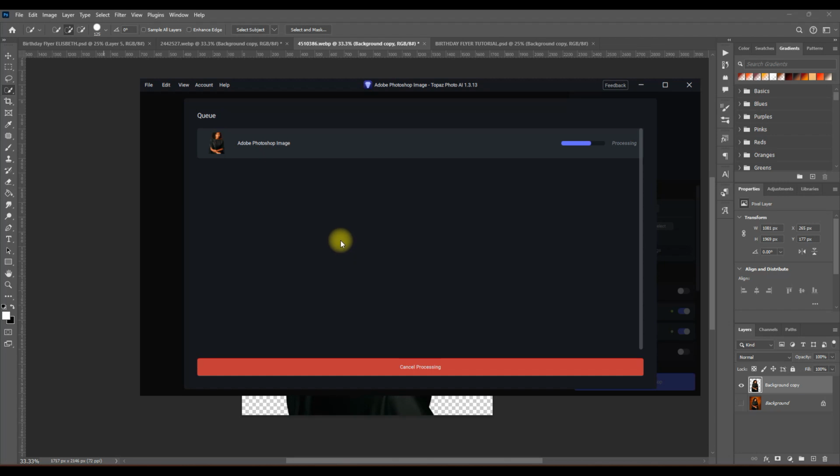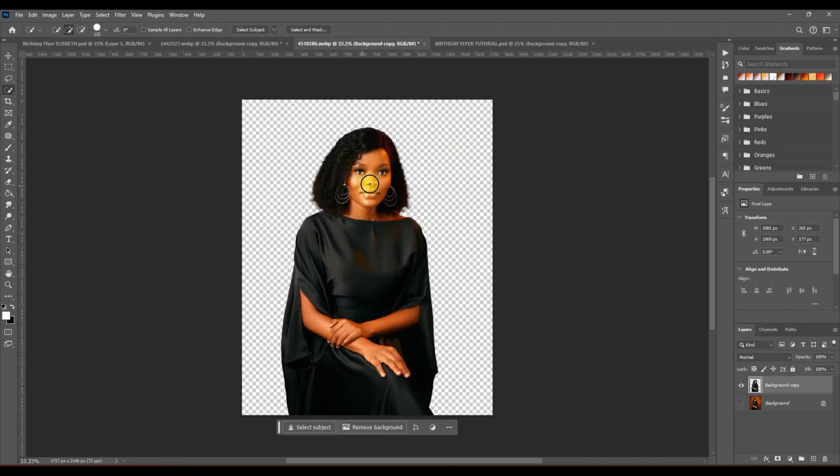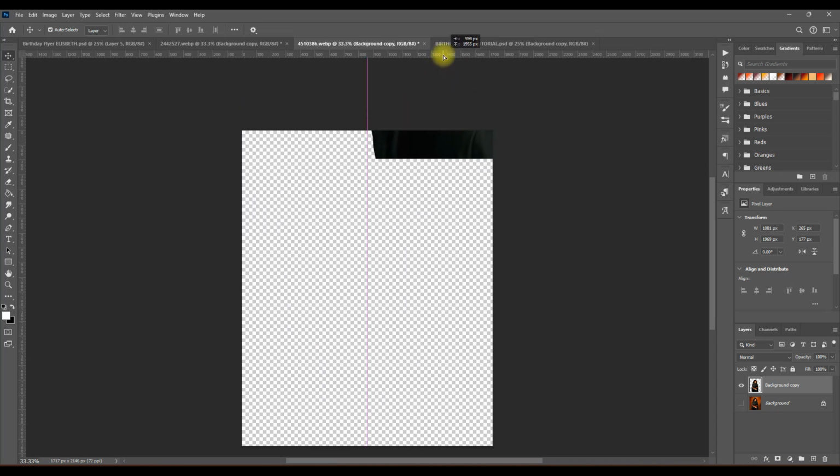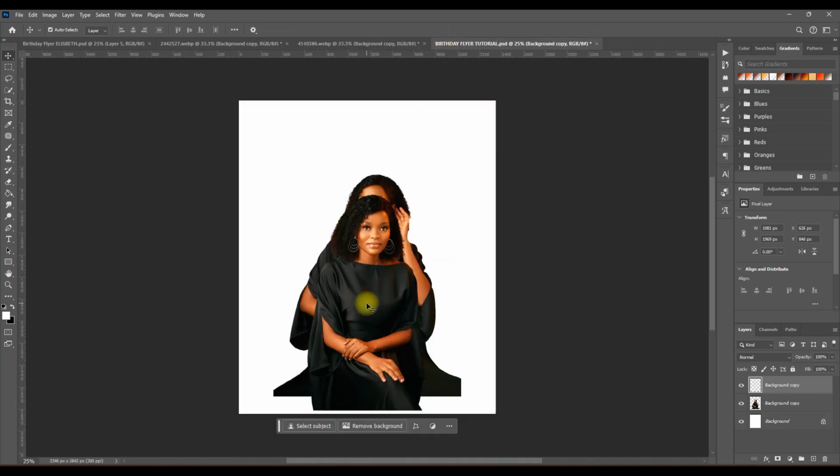I'm just showing you this part so that you will know how it's being done. All right, now let's move our picture to this place and click save.